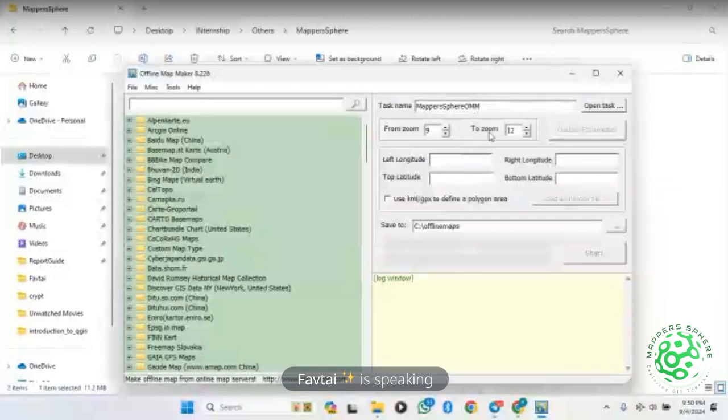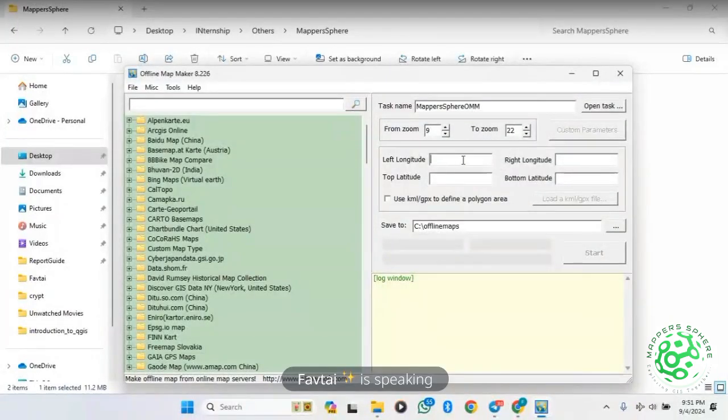So this is the zoom levels. This 9 is less clear, it's not as clear as 12, and you can adjust it up. 22 or 23 is the highest, but the image you are using also matters. So what happens is that you can put in the longitude and latitude. Let me open my Google Earth.